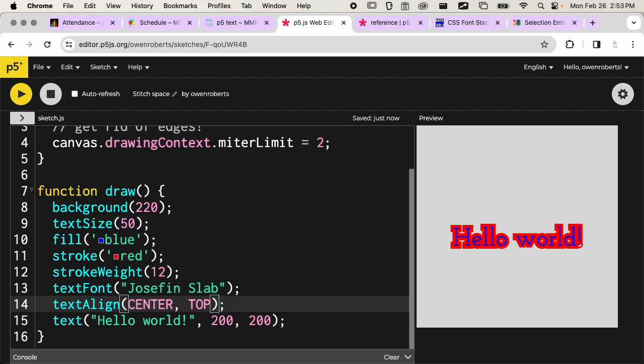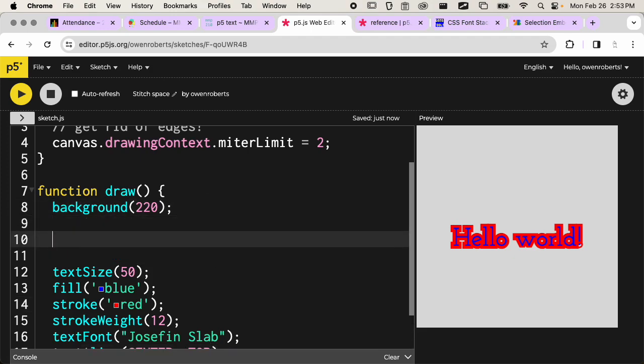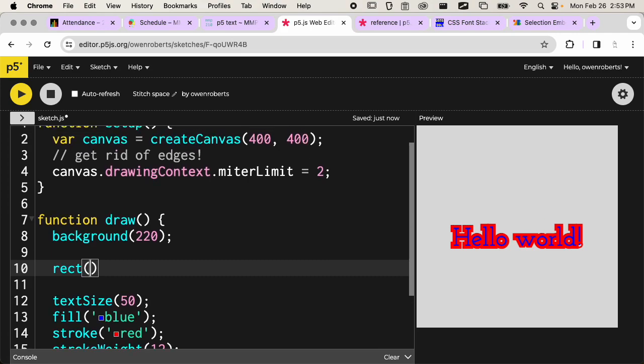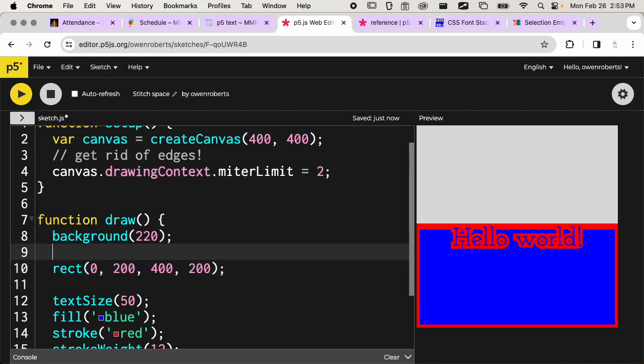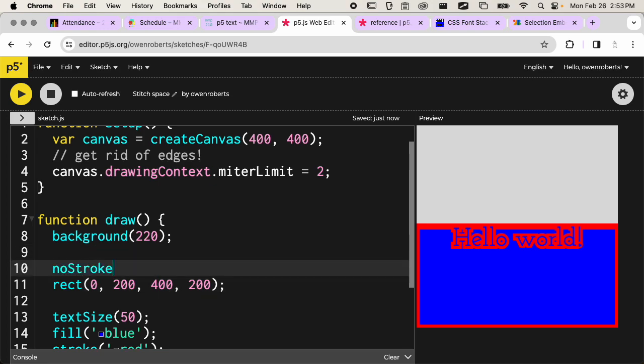So depending on what your design is, if you have like a big box and you want to align, let's say we're drawing a logo. Maybe we'll use a quick example. So let's say I'm designing a little logo. I have a rectangle up here, and let's just put it at 0 x and 200 y. Make it 400 wide, 200 tall, so just divide our canvas in half. And I'm going to say no stroke.